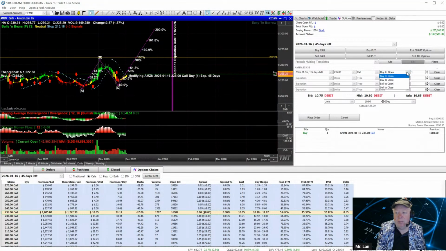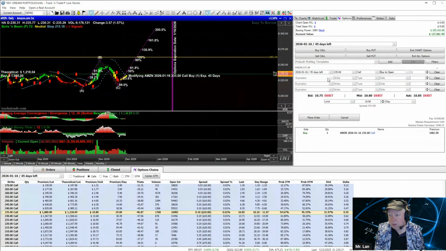All right. If you drop that little drop-down, you can see you can buy to close, sell to open, or sell to close. That's because we can buy a call option and we can sell a call option. If you sell a call option and then you want to get rid of it, you have to buy to close, because you sold it to open it. We'll get into it. Don't worry about it. It's not that complicated. It's just selling something that you bought, and buying something that you sold. Okay. So that's how we're going to do that.